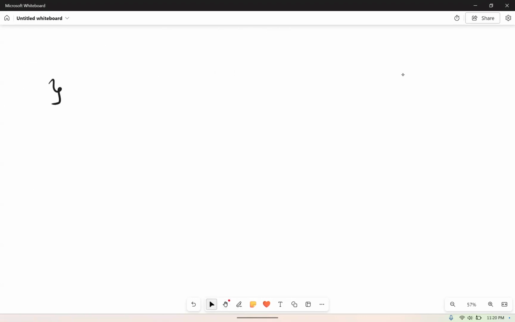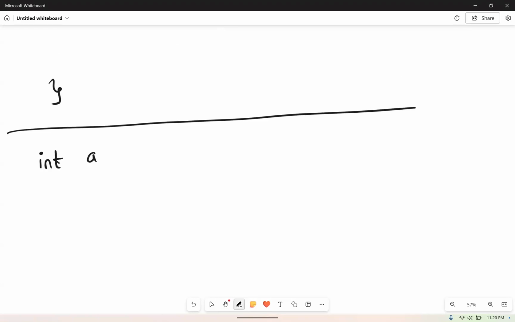And let's see the differences between vectors and arrays and why vectors are popular. So let's say I want to create an array of integers in C++, I'll go about doing it this way.